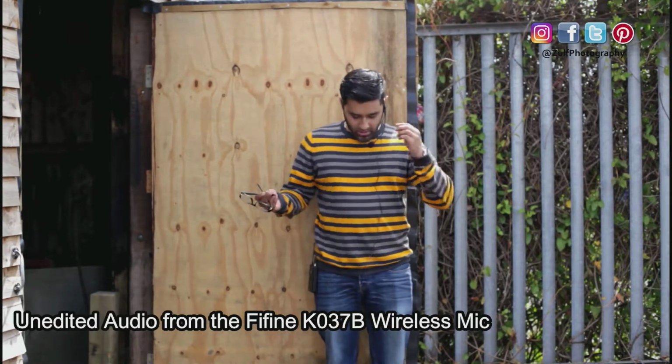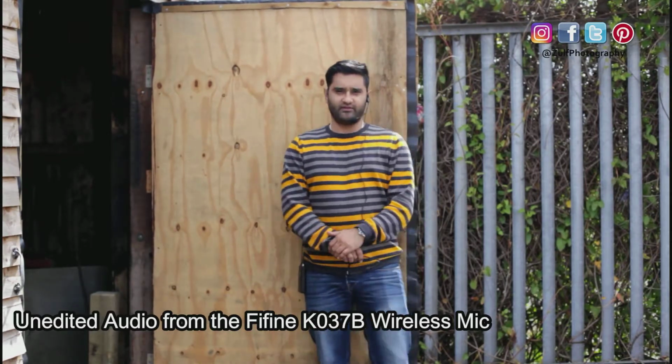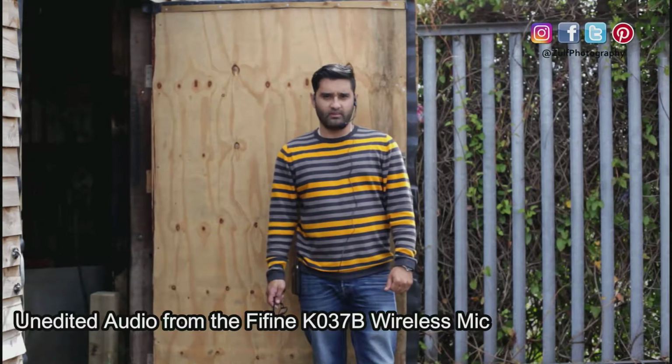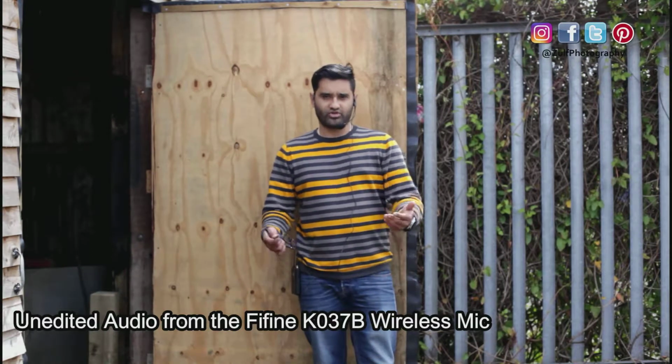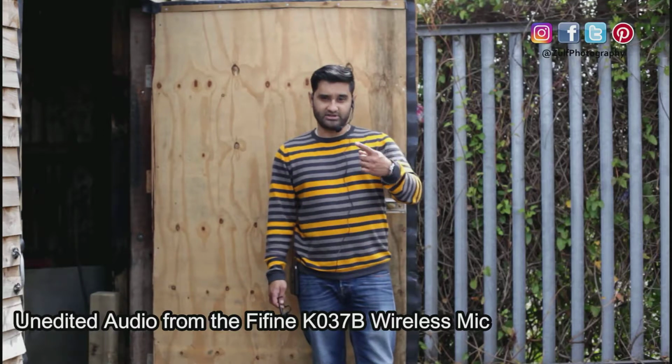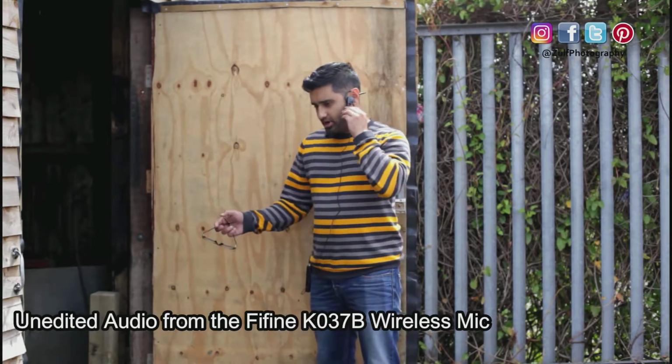Okay, so here we go. This is a test of the 5D Mark II with the FiFine wireless microphone, and the camera is currently about 12 feet away from me, and the wireless connection is plugged directly into that. While I'll do a quick setup.